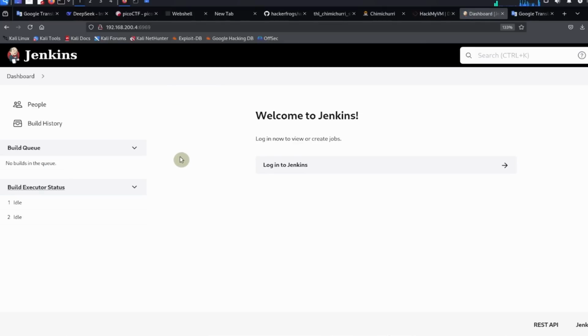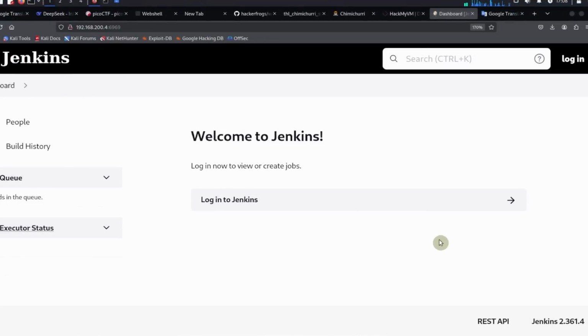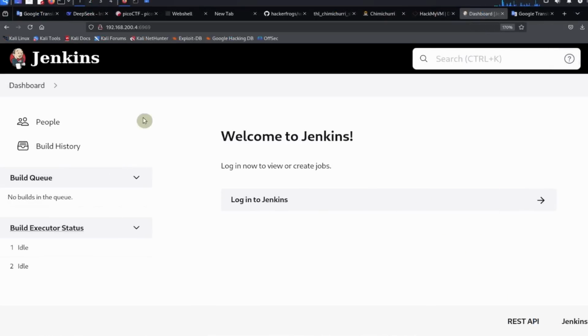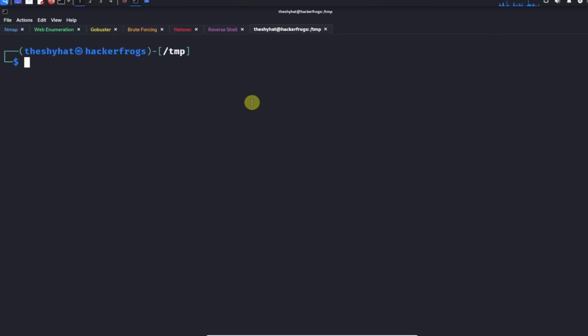6969. Okay, so we see here that this is the Jenkins application as we expected, but there's some important information on the page that has been exposed. The very fact that we have a version number exposed in this landing page means that we could enumerate for potential software exploits on the Jenkins application. So I'm just going to copy this over here, and we're going to search for an exploit for this version of Jenkins using the searchsploit command.